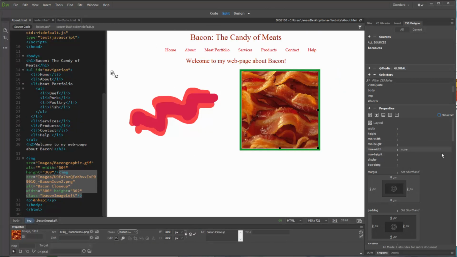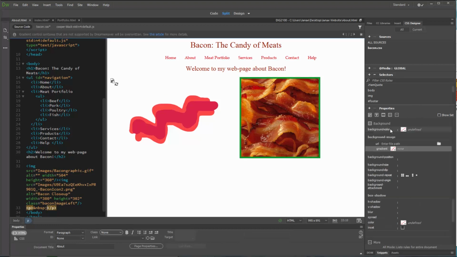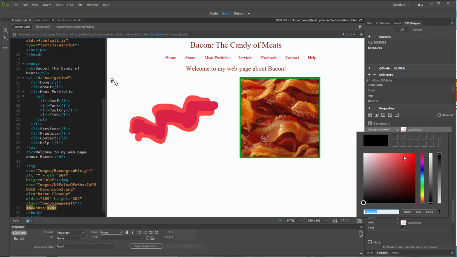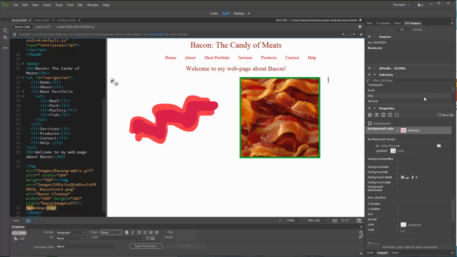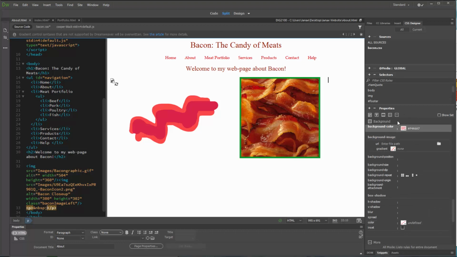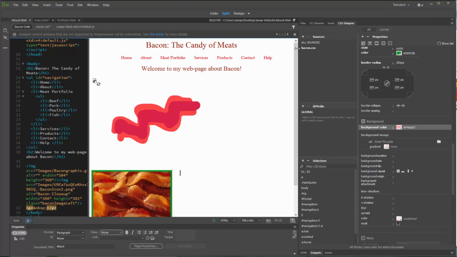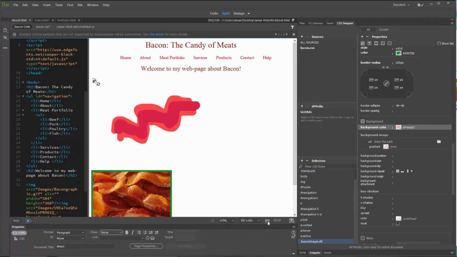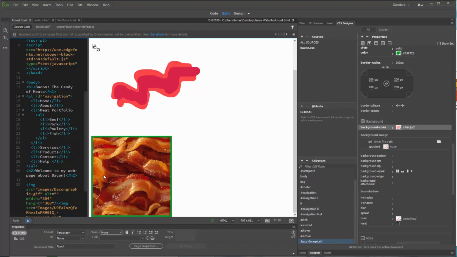We talked about background images briefly. You can apply a color. Now, given I do need to change where I'm located, I did apply this to my bacon image left, so it's actually a background behind this photo.